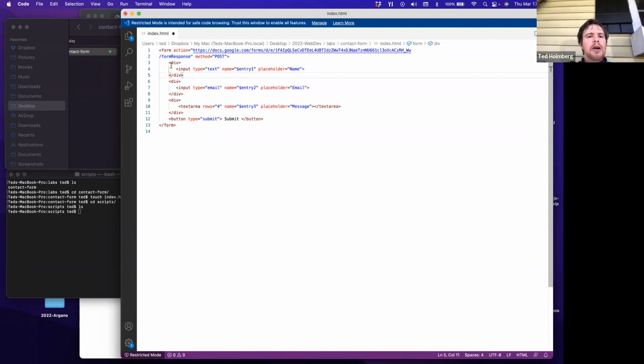And then inside of my form, I'm going to create these divs that are going to have an input, and the input's going to be type text, and it's going to have a placeholder value inside the field, and then it needs the name, and that name has to be the name that the web server is looking for us to input data into. So it's going to be the first entry that we saw. And then I'm going to create another div that's going to be another input field for emails, and it has the placeholder email. I'll make another div that's a textarea that is 4 rows, and it's going to have a placeholder of message. So let me go ahead and also get those entries.